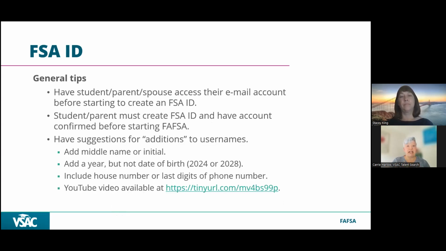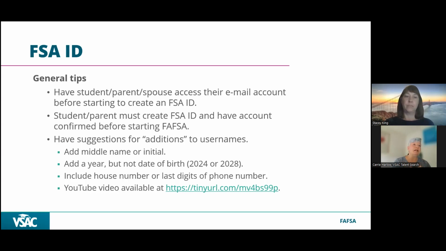So when we're talking about the FSA ID, some of the tips are to have people have access and their email account open before they start to create the FSA ID. It's a lot less hassle to have that already open and be able to just switch to it as opposed to logging in. As of this year, students and parents must have that FSA ID created and have the account confirmed with federal student aid before they can even begin a FAFSA. So in the past, people could come to our forms nights and they didn't have an FSA ID. They could sign up for one and complete their FAFSA the same night. That is no longer the case. They must have this all set up before they start.